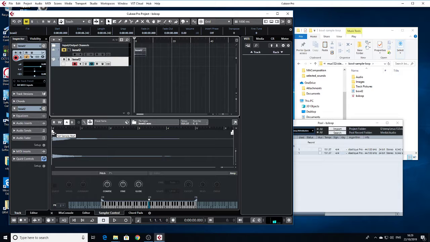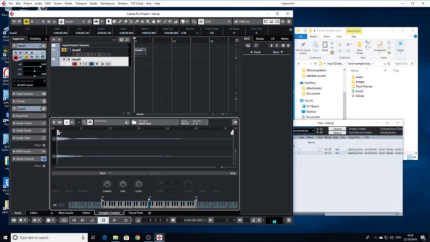I can change in the sampler window the sample start, and I can change a fade in. So now I lose the attack. And all of a sudden the sound becomes synthetic without us knowing that it's actually a bowl, which may be very interesting for us by the time we come to develop this part of the sound, which is the main resonance.